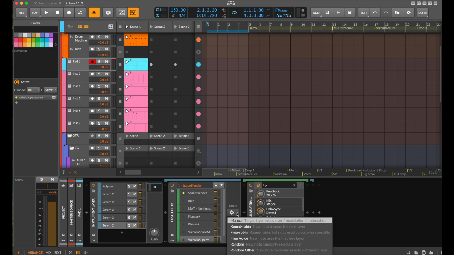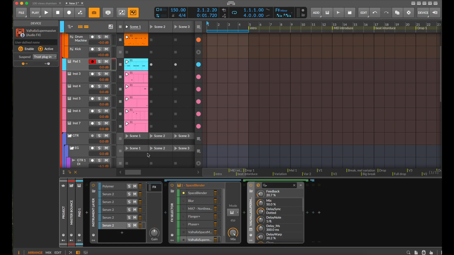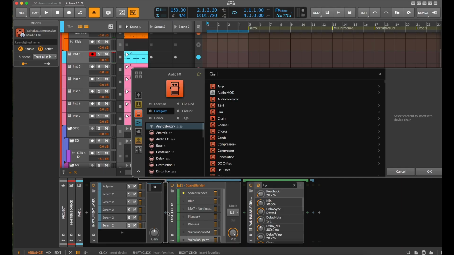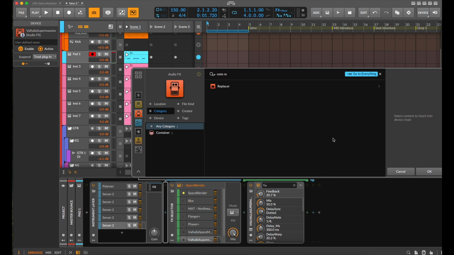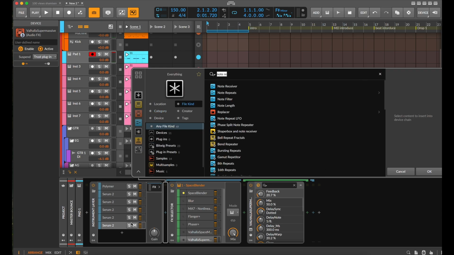Could do key switches. And I'd have to set up a note receiver to do that, which wouldn't be too bad. I could either set up a note receiver or just put something really low, but I will go ahead and I'm going to just go through this because it's a really worthwhile thing to know. So I'm going to get the note receiver, and it's going to be a note effect even though it's coming after all this stuff.